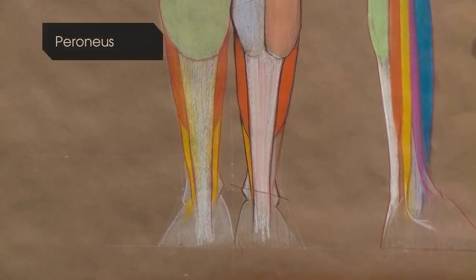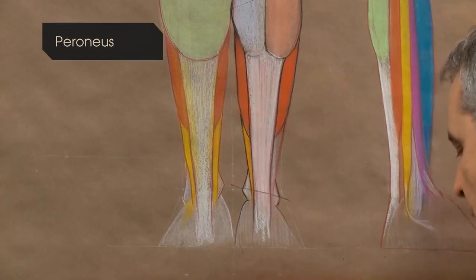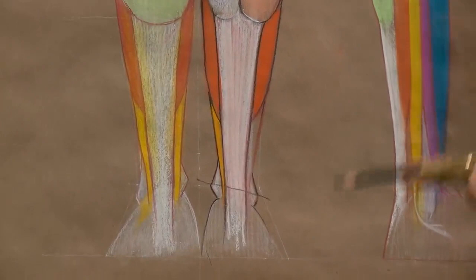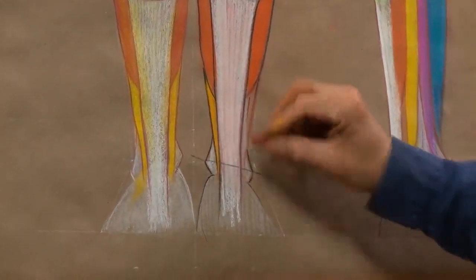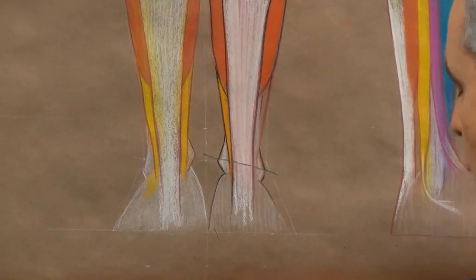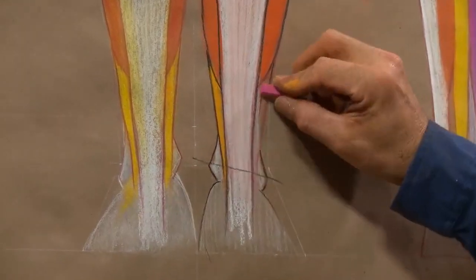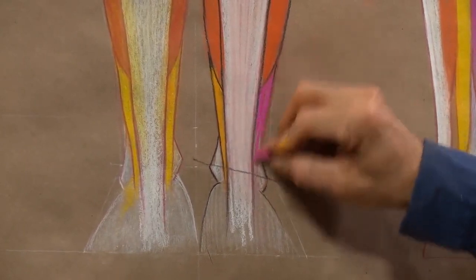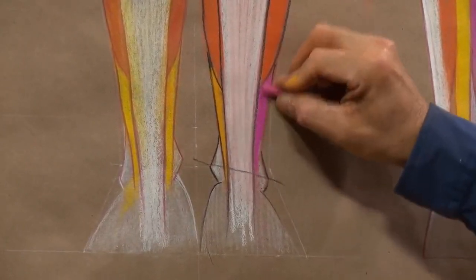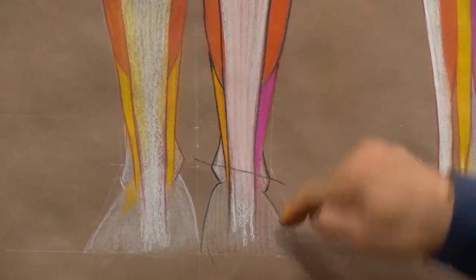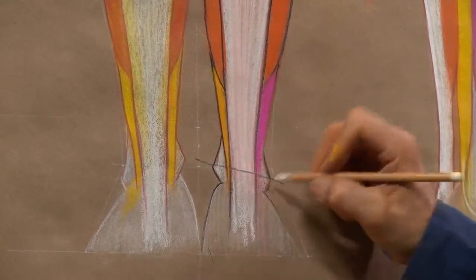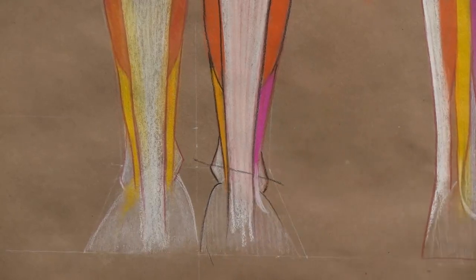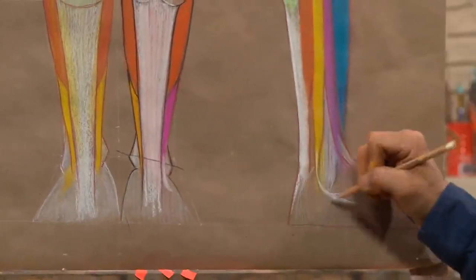As we have seen, the peroneus is in reality three muscles: peroneus longus, brevis, and tertius. But I'm going to simplify it. Only one muscle. Okay, generic peroneus, and the tendon of this muscle will go around the malleolus, around the ankle here, to the front, toward the side of the foot like this.